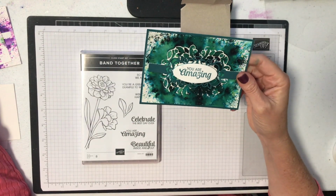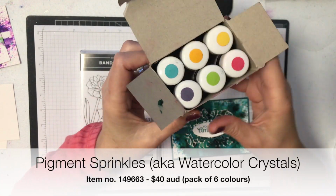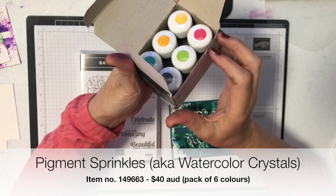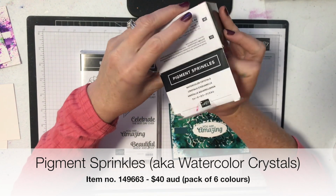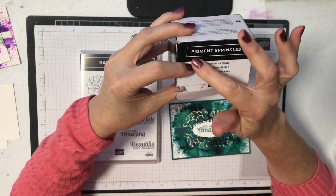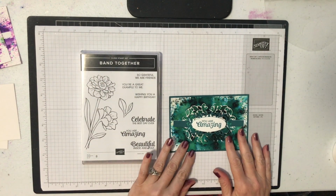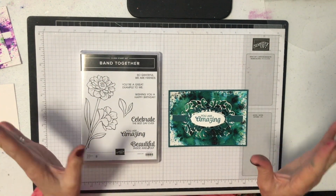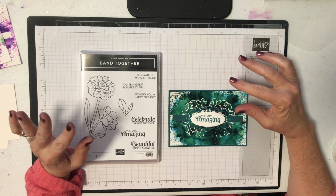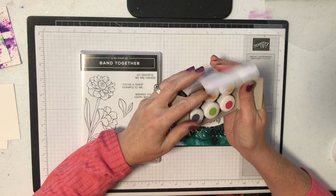to show you first. We're using these amazing new things called Watercolour Crystals, or they're also called Pigment Sprinkles. In the catalogue it shows up as Pigment Sprinkles, but if you have a look here at the top of the lid it says Watercolour Crystals, so either is correct. They are lots and lots of fun to play with, and if you're into arty kind of unexpected surprise backgrounds, then this is a product for you. These are fantastic.